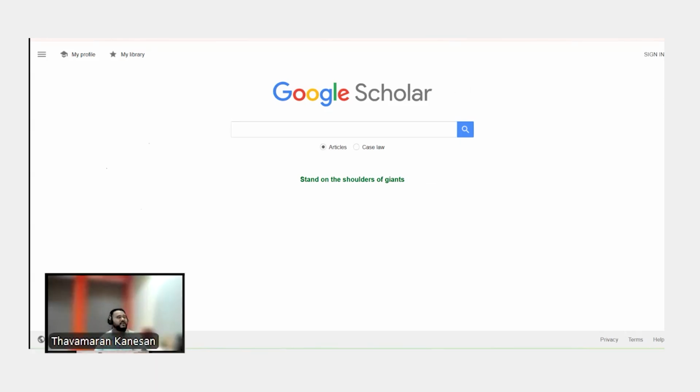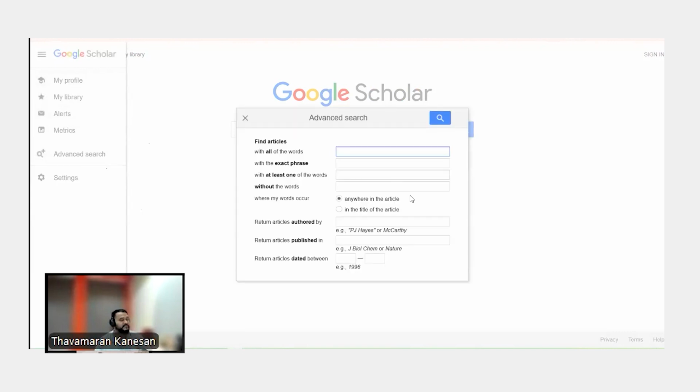Now coming to Google Scholar, you want to find out whether that journal accepts systematic review papers. So you go to this burger button, as we call it, and then go down to Advanced Search. For those who have never used advanced search before, this is very, very powerful. All the Boolean operators are integrated in this search, so you don't need to type AND, OR, NOT, or put quotation marks all the time. This will do it for you.